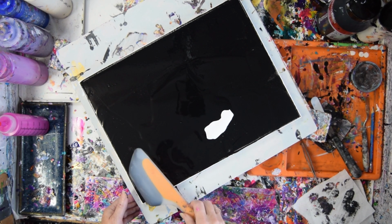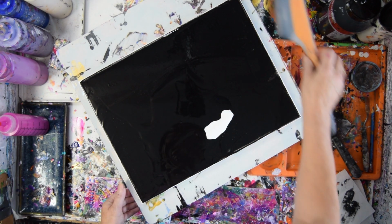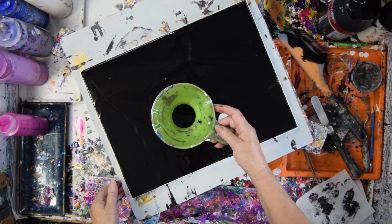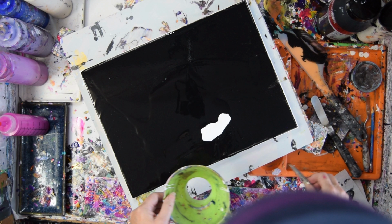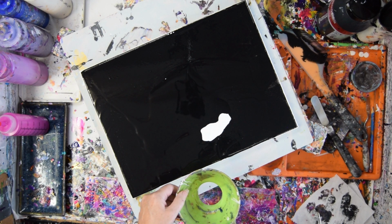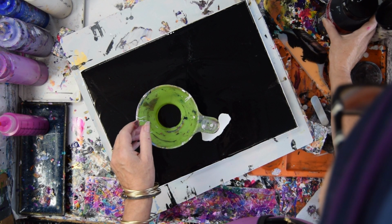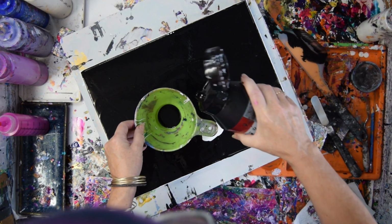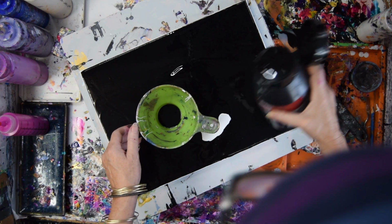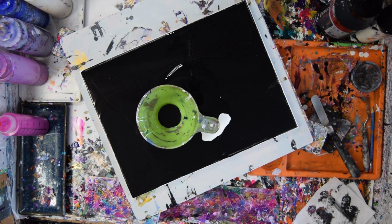Now, I used to call this an inversion pour. You could call it a funnel pour. It's actually a canning funnel pour, at least for the moment. And I'm going to put my funnel down and hope that that is a bubble. It wasn't. Maybe it was. I don't know. I think I'm going to put a little more paint down. And I'm going to get rid of that spatula so it doesn't dry on there.